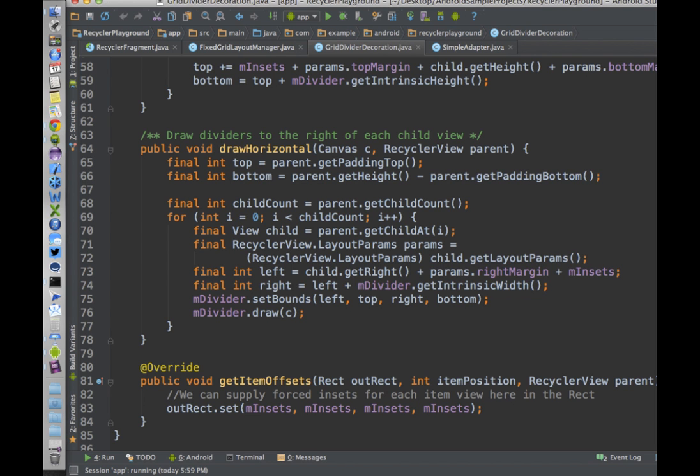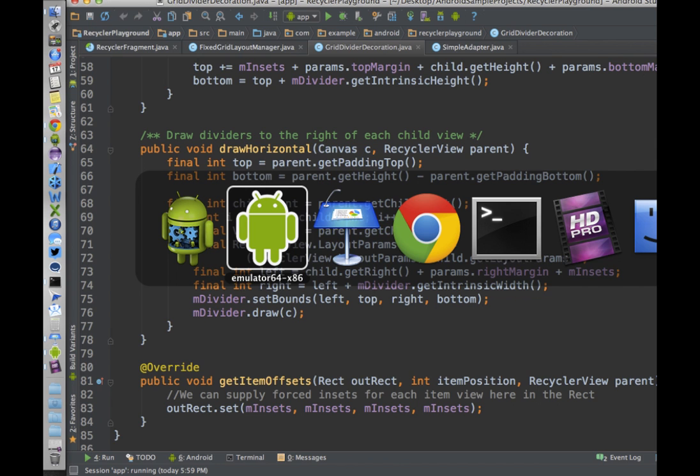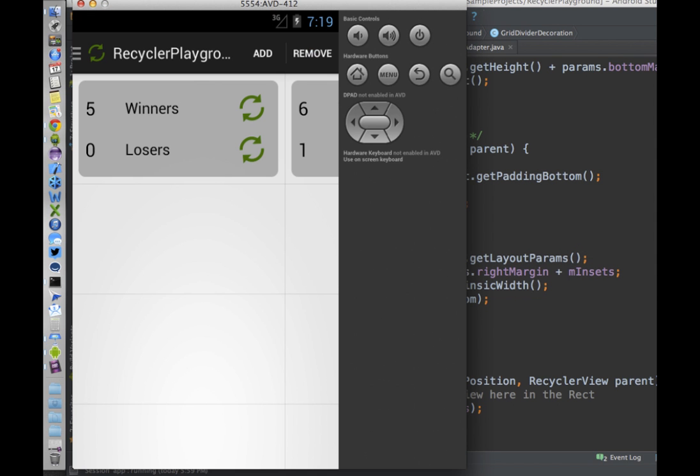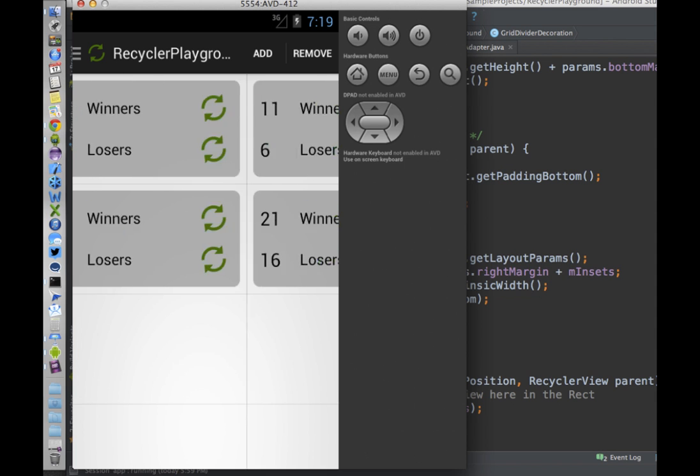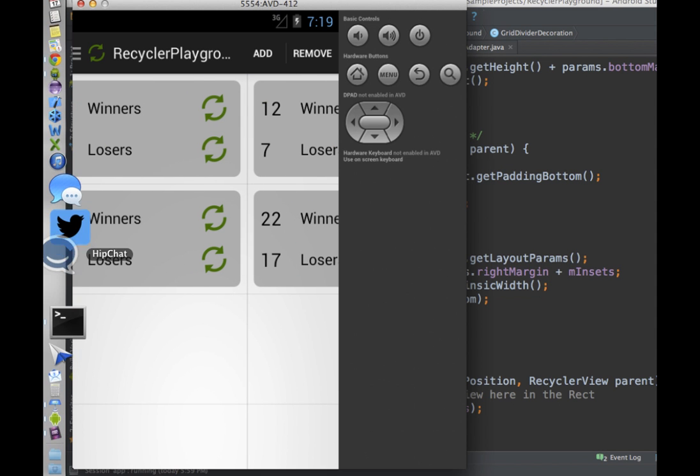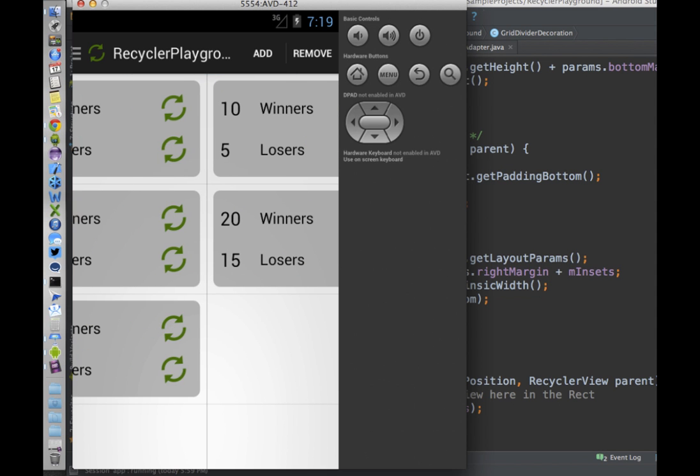What I could do, and what I did do, and it looks really weird, is similar to what I did with the vertical list, where it simply says for every child view, draw a line underneath. That way, when there weren't any views down there, it wouldn't have any extra lines at the bottom. The problem is then as you scroll and a view does come into visibility, like on this row, I'll go to the medium one. This bottom row doesn't always have a view in it. It only has a view here.